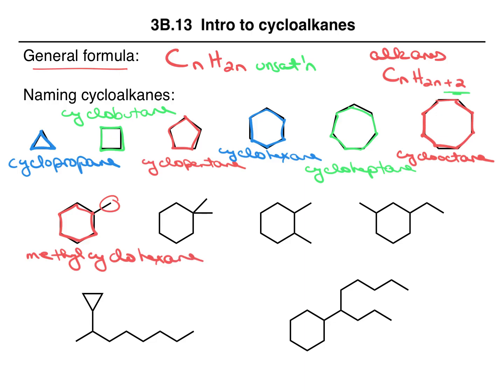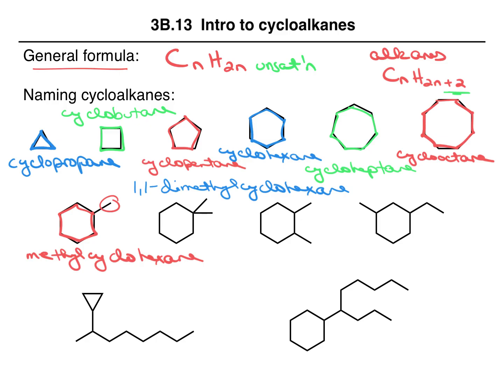Now remember, if we had a branched alkane, we had to specify where the branch was. But here, if there's only one branch, we don't have to specify the carbon, because if there's only one branch, that is automatically at carbon 1. So that saves us the huge effort of having to write 1 and a hyphen. So you're welcome. Next, we have, again, cyclohexane, and we have 2 branches. They're both on the same carbon, but we do have to specify. This is going to be 1,1-dimethylcyclohexane. So we have 6 carbons in a ring, and then at carbon 1, we have a methyl group. Also at carbon 1, we have another methyl group.